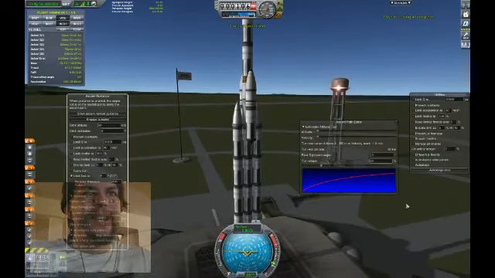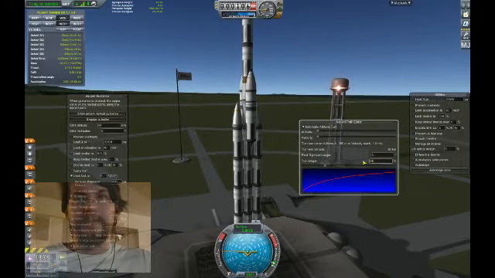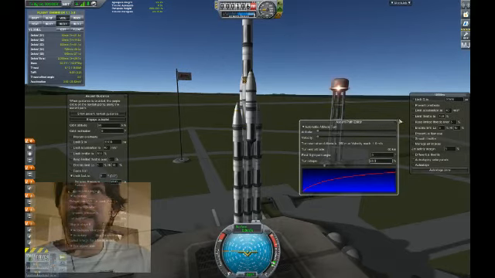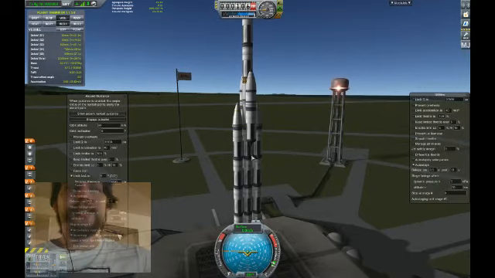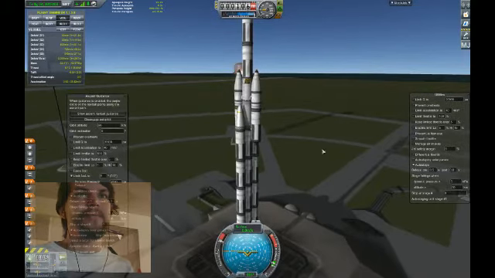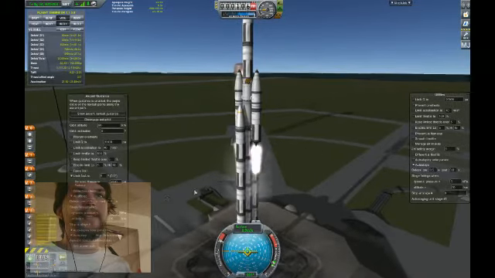So we're going to edit ascent path. We're going to go down to, let's do 24%. 23.5%. Try that. Auto stage, gate autopilot. Engage autopilot, launch.